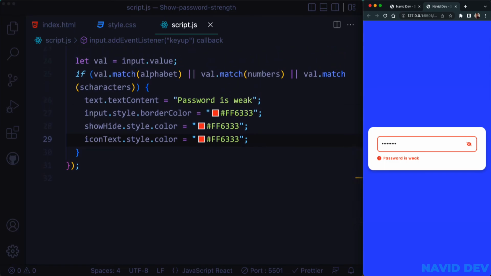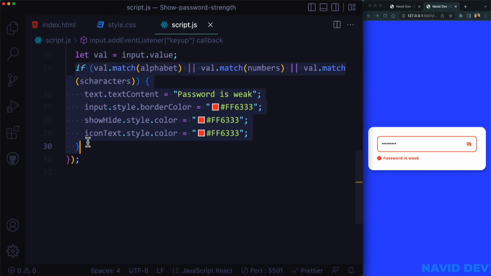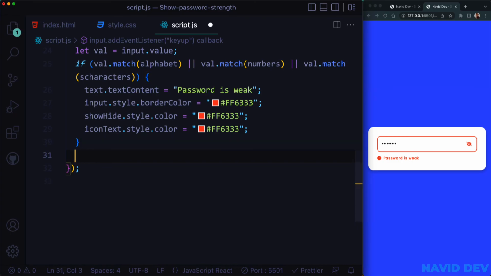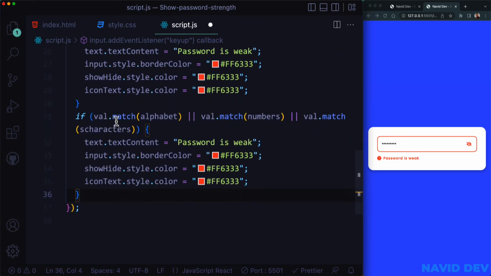Let's check another strategy, another one. I copied this and paste it in here. So I say if we have alphabet and, in here I will say and we have numbers and another and.